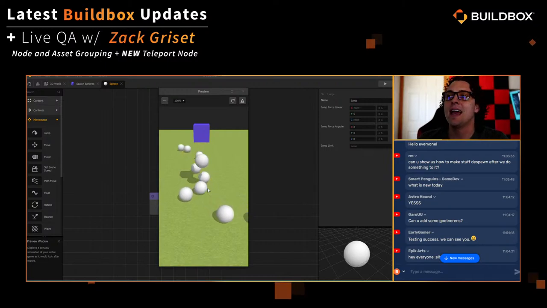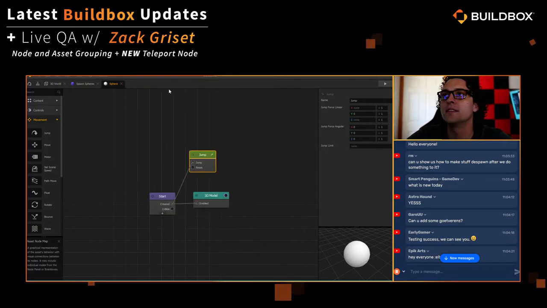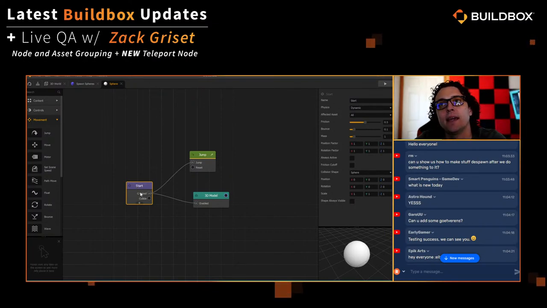So the question is, how do I despawn these things, right? Okay, I spawn these things, but how do I get rid of them? So this is how you do this. There's a couple different ways. Let's say you want them to fade away. This is common, I've seen this a lot, where after like 2 seconds or something, the ball just starts fading away, and then you can't see it anymore. So let's try that one. I'm going to go over here.